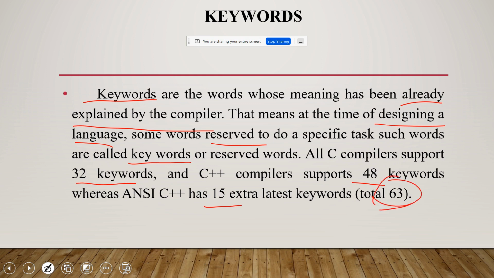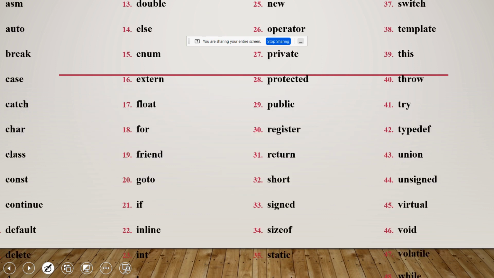ANSI C++, American National Standard C++, has 15 extra keywords, so that's why it has 63 keywords. The general C++ supports 48 keywords.